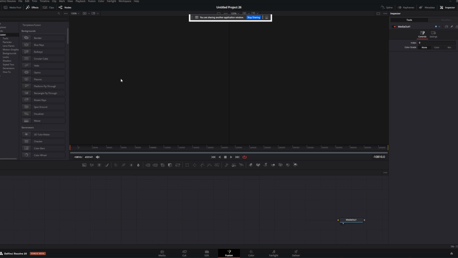Okay, let's try again. In the effects library, make sure you are looking under Templates and then Fusion. Inside Fusion, look for a category specifically named Tools. The Audio Spectrum node should be listed there. Can you check that category? Yeah, in tools, I see advanced camera shake, chromatic aberration, and edge control. So I'm not seeing it there. I did see something in here under Fusion, though. There's something called Visualizer. Might that be the one?